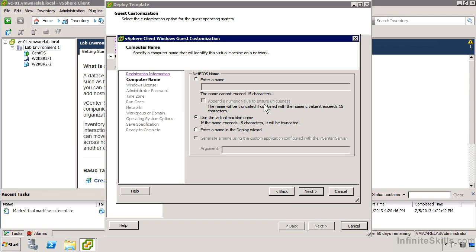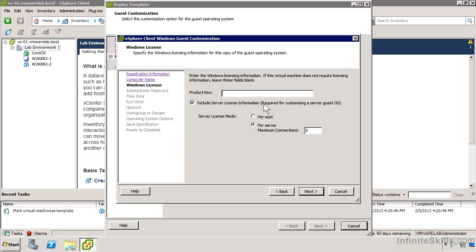But if we save these settings as a customization specification, which we can then access again and reuse, then it could be very useful. If I use options like use the virtual machine name, I never have to touch anything here. If they all have the same CD key, if they all have the same administrator password, if I'm using dynamic options like DHCP, for example, maybe I can set that stuff up some other way. Maybe I even have DHCP reservations set up to give them the address that I want without having to provide it for them. So in this case, I'm going to say use the virtual machine name.